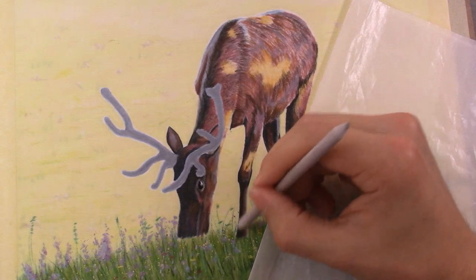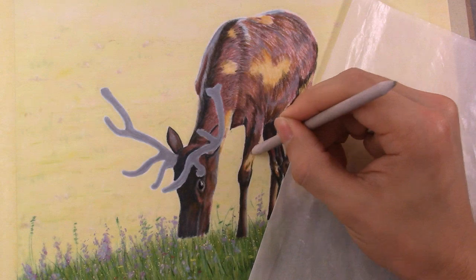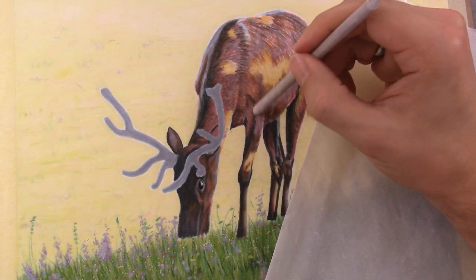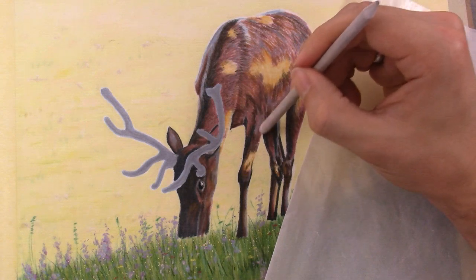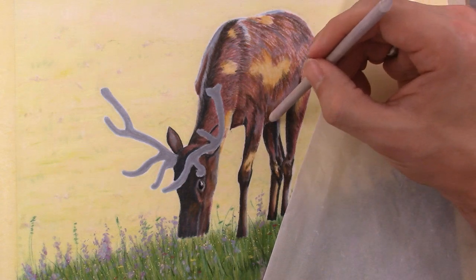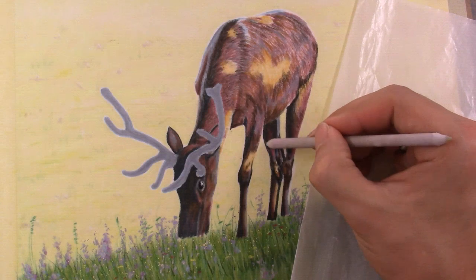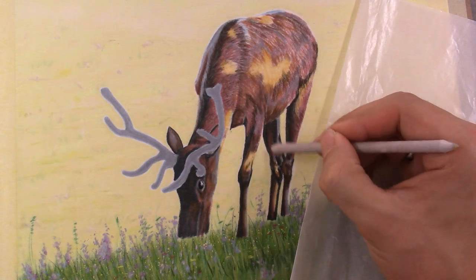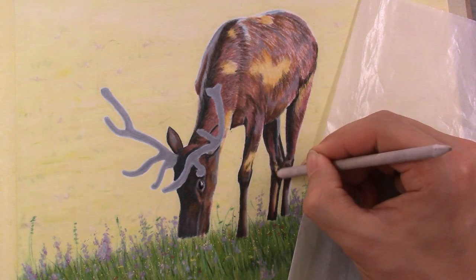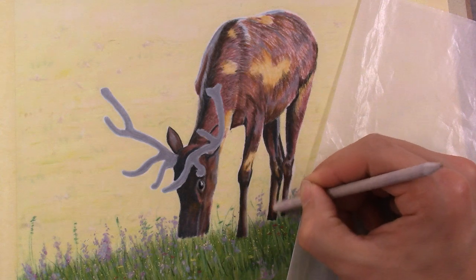Then all you got to do is just grab your colors and kind of work in the small sections, small areas, getting the face to look right, getting the body to look right, all of that. Grab some white, touch up some of the highlights, and just reinforce all the fur texture. That's the easy part. I would say getting to this stage right here where I'm at, that's the difficult stage. That's the difficult part of this drawing.